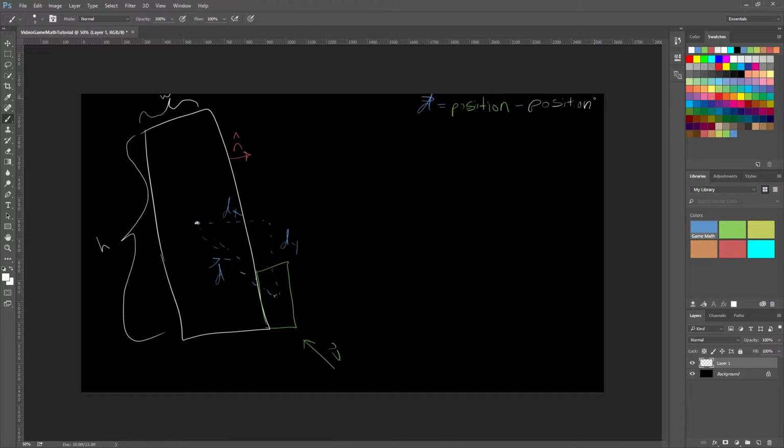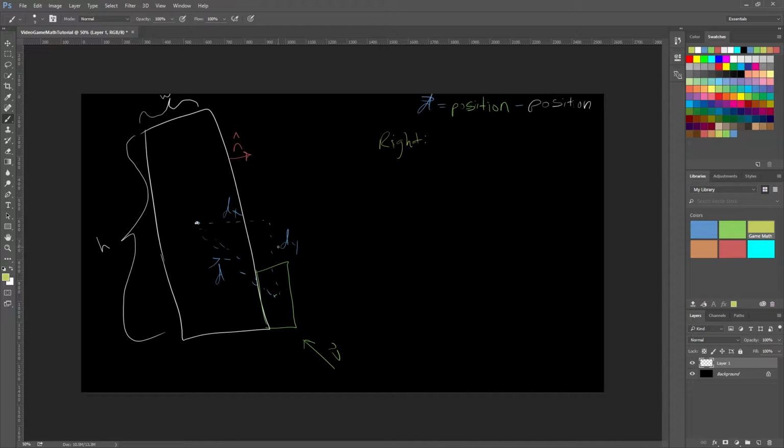Now we need to perform test cases. So what happens if it's on the right side? So let me choose this color. So what happens when we're on the right side? Let's look at this case. This is what's going to happen when we're on the right side, and you can visually see it.